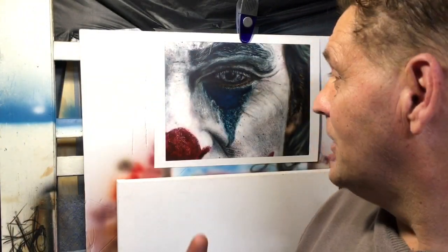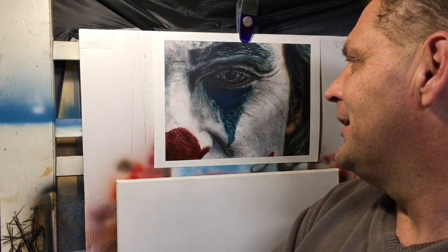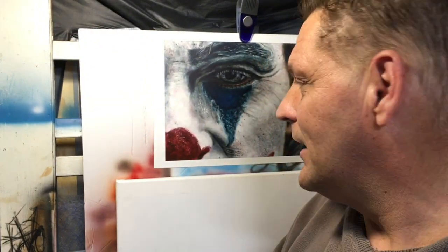All right, a couple things to talk about. One, this color underneath here on the eye. That's a mixture of burnt sienna and violet, and I sprayed in there and pulled a couple of little highlights out, made a really dark mix, put a couple eyelashes in. Unfortunately, my memory card ran out, and I didn't catch it until I had sprayed that in.